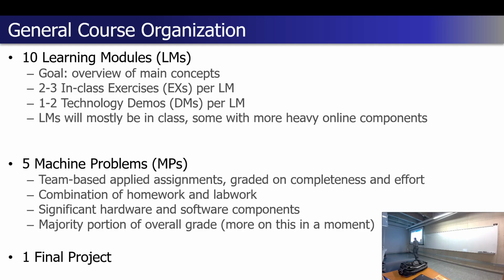The other major component of the course are the 5 machine problems. That is a term that's kind of fallen out of favor. You can call them labs if you want. There are 5 major lab experiences for this course. That term used to refer to building a machine for each of these labs. They are labs that have significant hardware and software components to them, because as we're learning graphics architecture, we're understanding both software and hardware and how they co-evolve. Each of those machine problems are going to have significant components there. And then there's going to be one final project, which is really just meant to be an extension of those machine problems for the last few weeks of the semester.